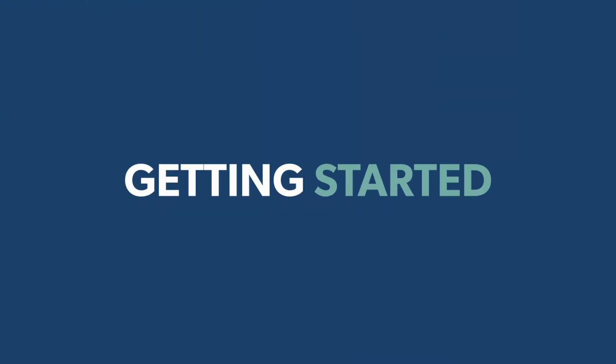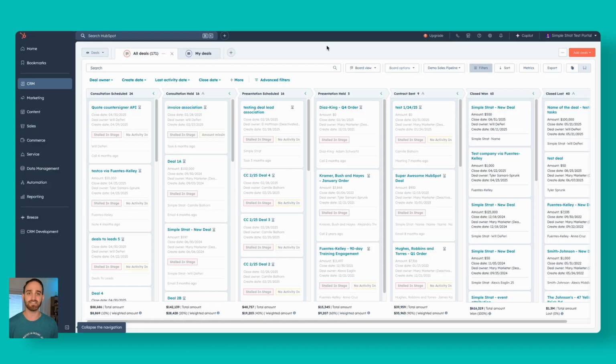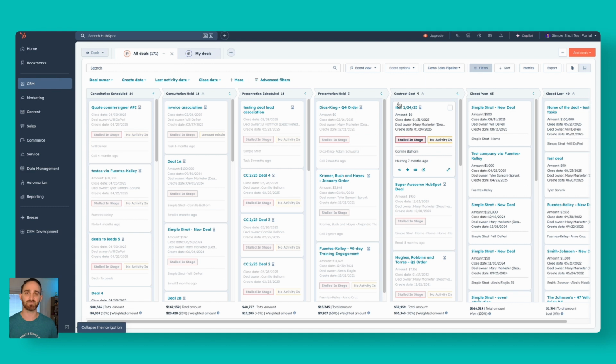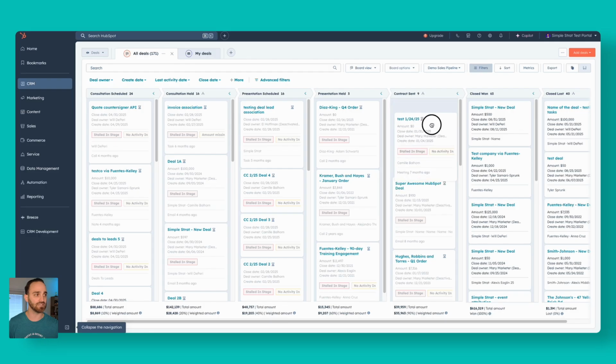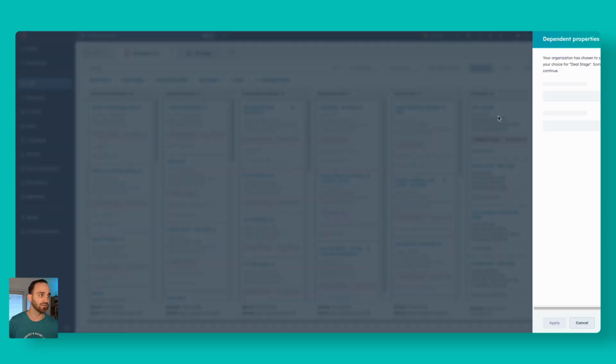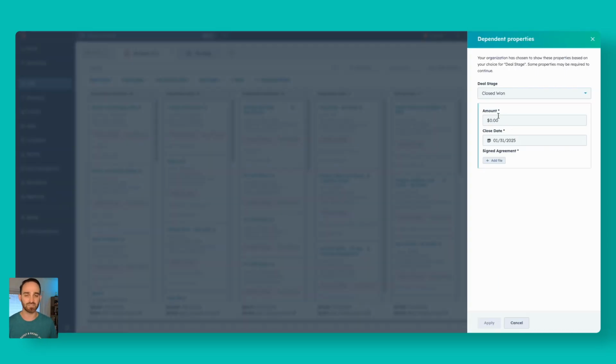But first things first, you're obviously going to log into HubSpot. So taking a look at my deal board here, you can see I've got a couple stages. This is a test pipeline. It's all some fake data, but I've got my closed won stage here, and I can manually grab deals. I can move them into closed won, or I can go into the deal itself and move it to closed won. But we actually have some triggers that we can automate around if we know that a deal's been won. For example, if they've signed a quote or paid an invoice.